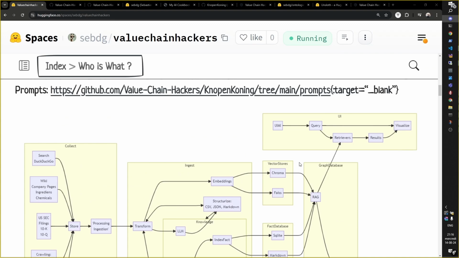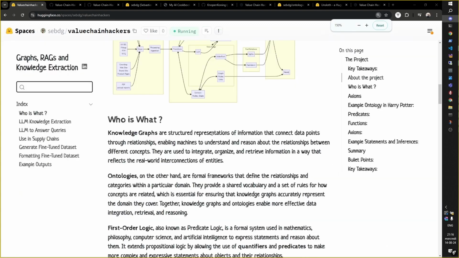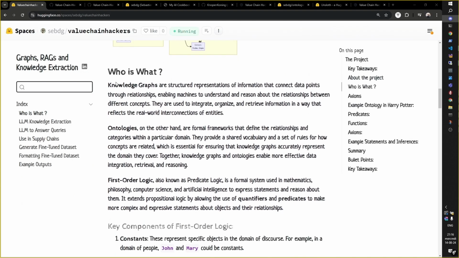Nice, nice. So I think that's all clear. Just a bit of terminology here. What are knowledge graphs? A knowledge graph is a structured representation of our knowledge. It's nodes, edges, the links in between, and it's just a way to represent the knowledge base we have about a certain domain, a certain company, and so on and so on.